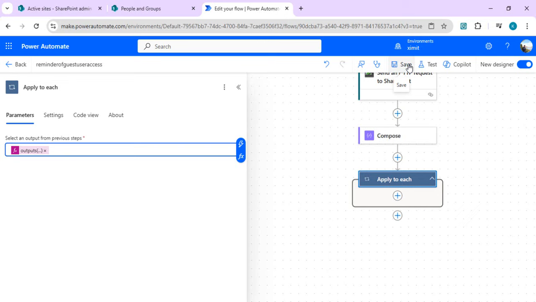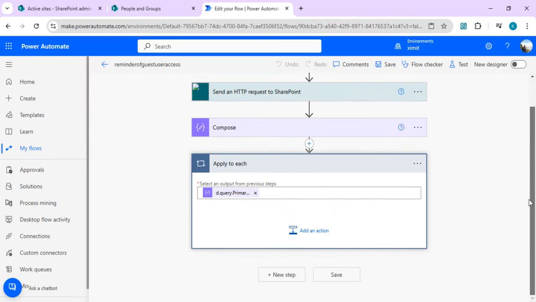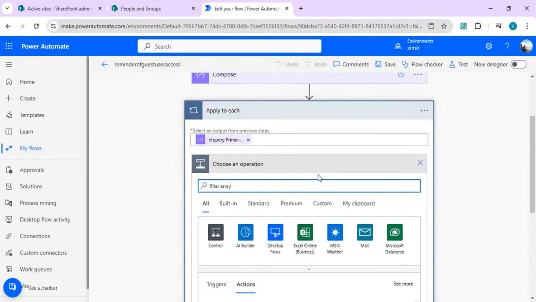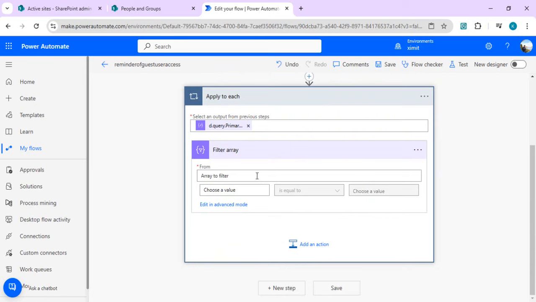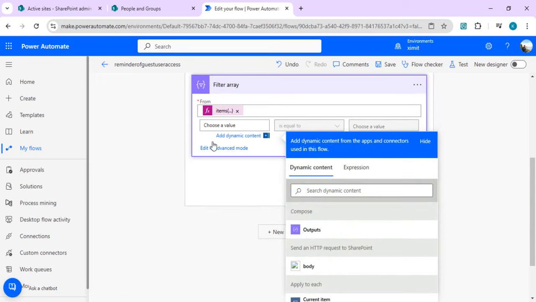After that we are going to create a filter array, and filter array in the new designer doesn't work properly. So that's why I have to switch to the classic designer. I'll just save it and switch to the classic designer, and over here we'll be using filter array, the array which we are getting from this step, and this data operation we are going to do on an expression. I'll just copy that expression. So over here you can see I'll be iterating through apply to each cell's results, and I'll do a dynamic condition over here: if the value of that key, item key, is equal to site name.